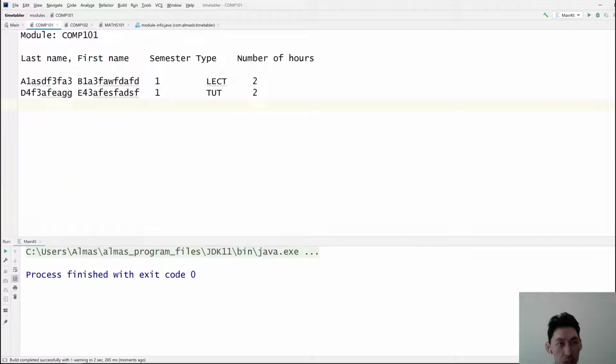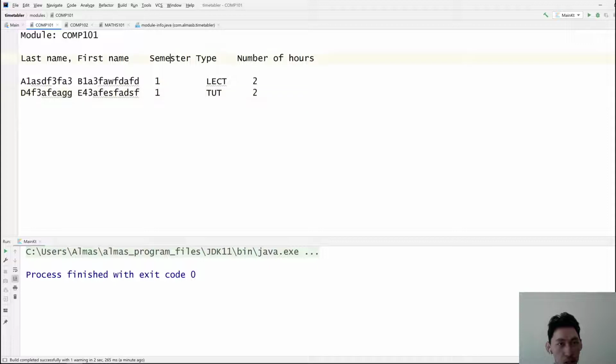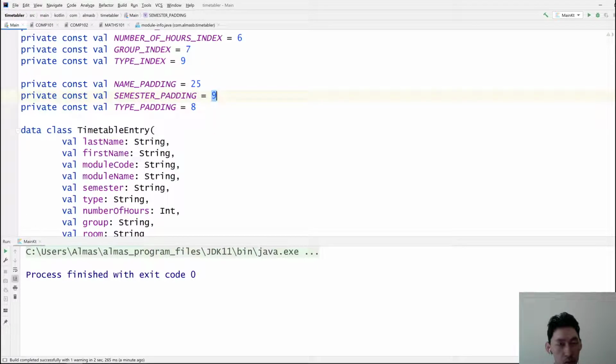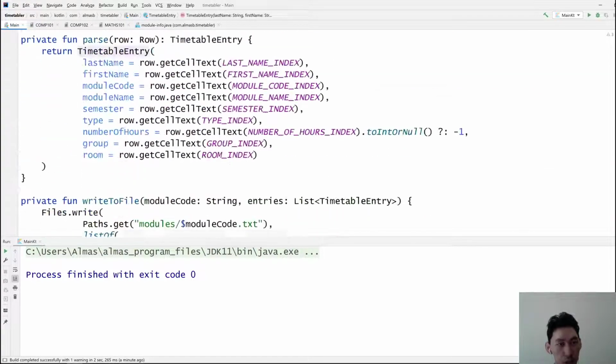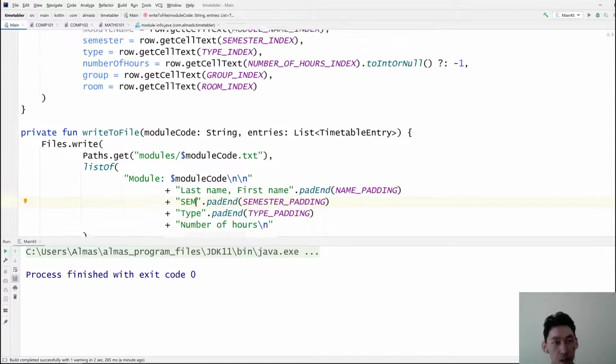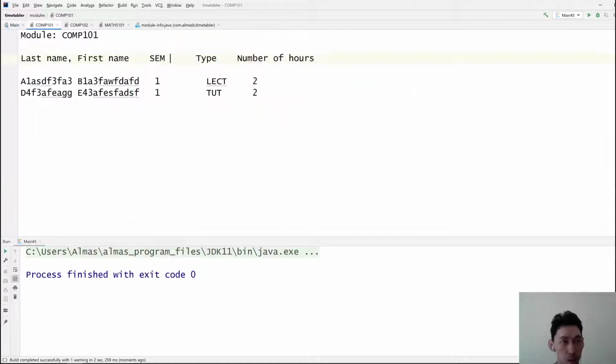Semester. Why is this so far? Oh, I may need to actually do even. Actually, I could just use the word sem, because it's an accepted way to shorten the word semester, so everyone will know what that means.